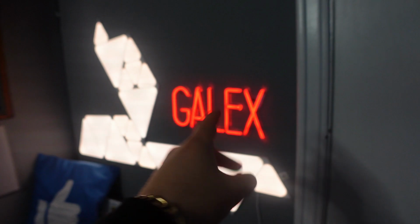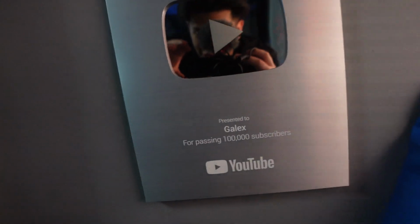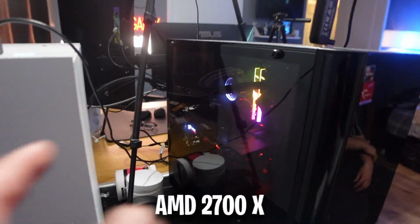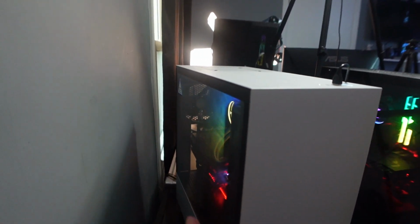Here I also have my Galex LED sign. I have some Nanoleaf panels, and I also have the beautiful 100,000 plaque. I have my streaming computer, which has a 1080, I think an AMD 2700X, and 16 gigs of RAM. Right here, I also have my gaming computer, which has a 2080 Ti, an i7-10700K, and 32 gigs of RAM as well. And that right there is pretty much my entire room. It's nothing too crazy, but it does the work.